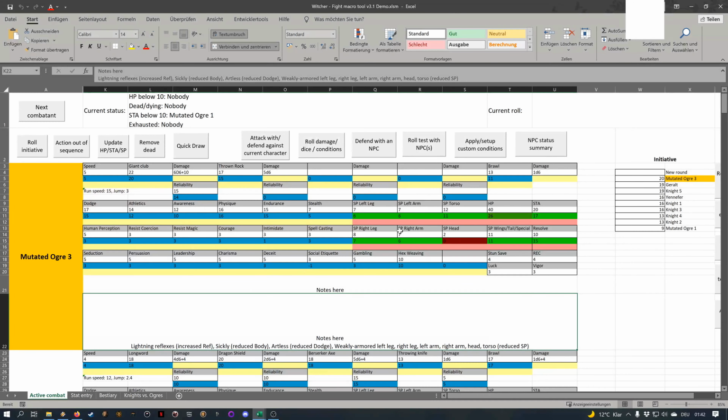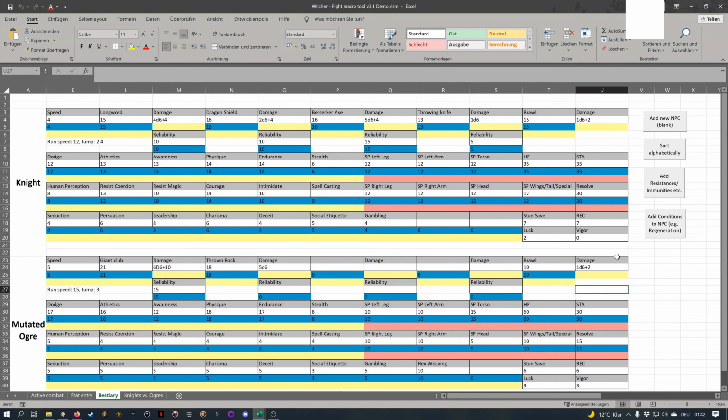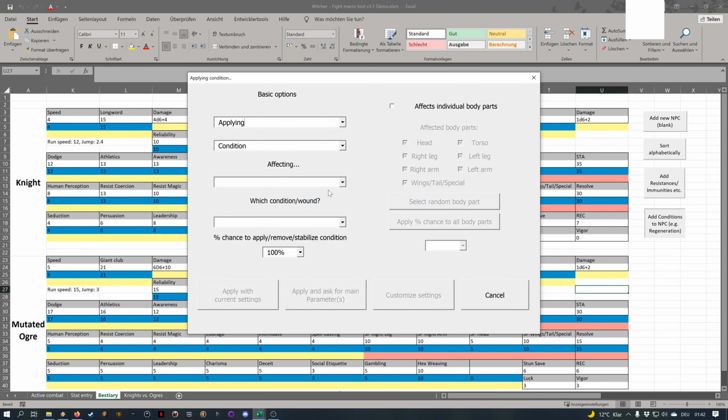One final thing to perhaps note, you can actually apply conditions to opponents in the Bestiary. So if you want them to start with a specific condition, you can do it like this, right? I can just set Mutated Ogres to get a specific condition at the start. For example, this is a way to apply regeneration to your monsters. If you want them to regenerate, I made a condition called Regeneration. You just click Apply and ask for main parameters.